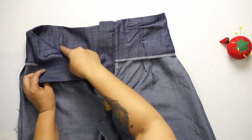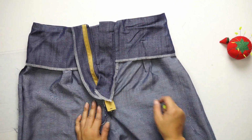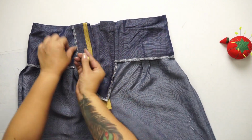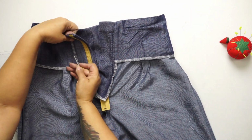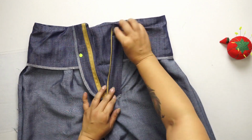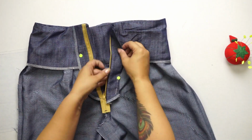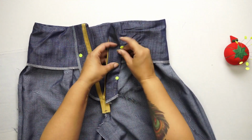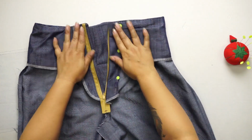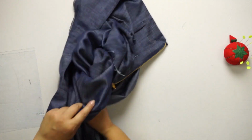Okay, now that we have sewn down our yoke and we have understitched it, there's a couple things left to do. So you're going to hand baste your fly to your yoke. I'm just going to pin mine for now. You can do that on your own a little later. And then I'm going to move my underlap completely out of the way, and I'm going to pin it because we're going to do our top stitching, and I don't want this to get caught. So now we're going to turn our pants right side out.